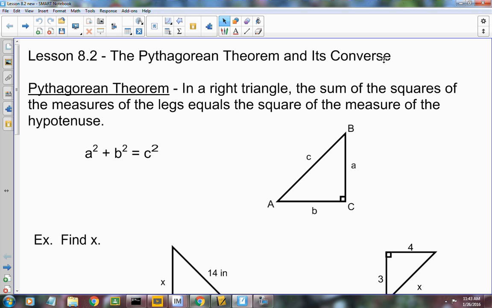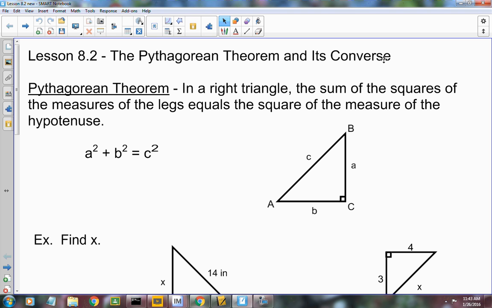And we're kind of going out of order. We're covering 8.2 first, and then we'll go back to 8.1 tomorrow, because there's some situations in 8.1 that's helpful if you know information about 8.2. And we've already talked a little bit about the Pythagorean theorem. You guys have covered it previously. We've talked about it a little bit in here. But we're going to get a little bit more in depth with it.